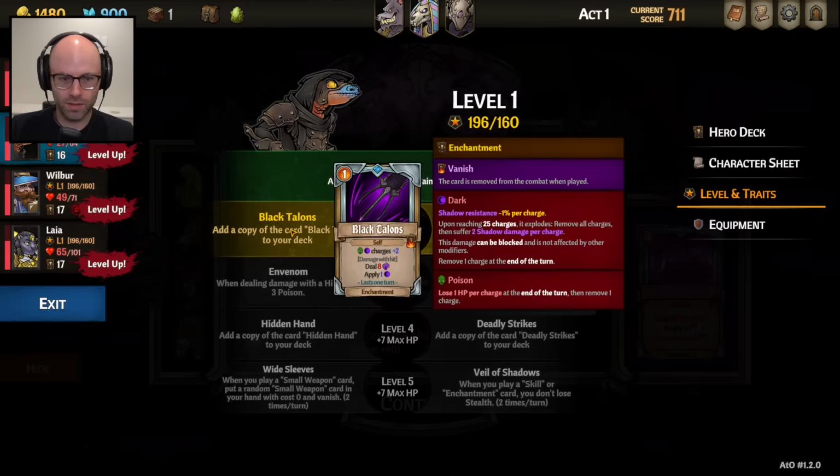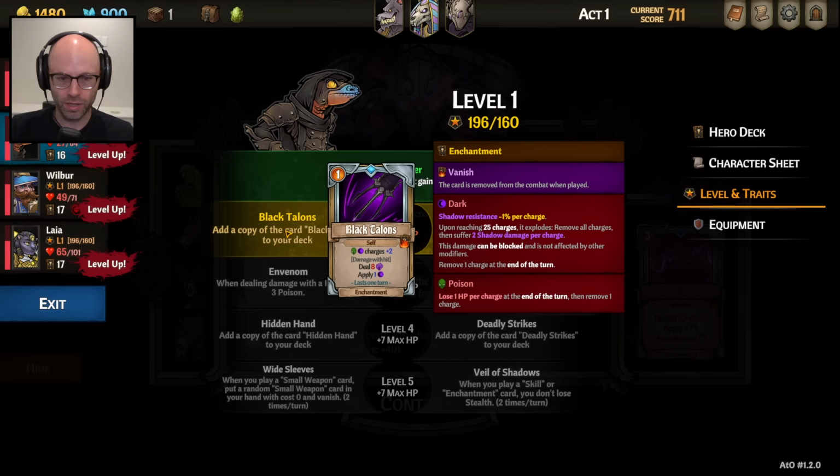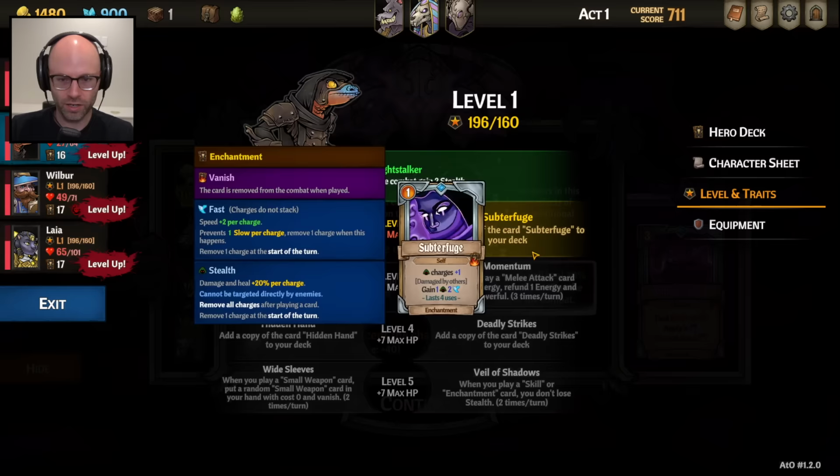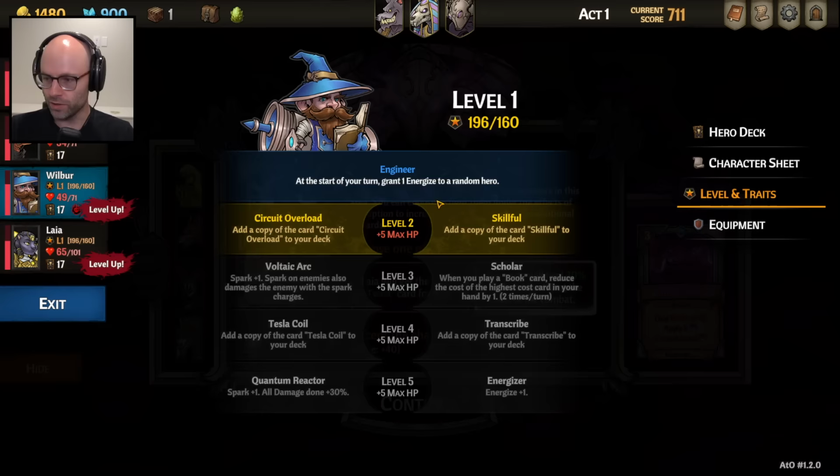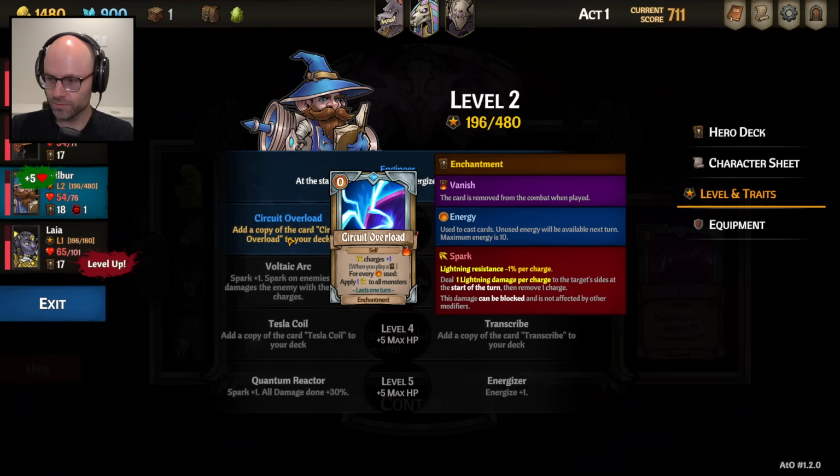Black Talons. Poison and Darkness charges plus 2. When hit, deal 8 damage, apply 1 darkness. Or Subterfuge. Stealth charges plus 1. Damage by others, gain 1 stealth. Okay. I want to be stealthy. Add a copy of Circuit Overload or Skillful. It's very simple. Circuit Overload has lightning symbols, so we take that. Lightning charges plus 1. Whenever you play a card, for every energy used, apply lightning to all monsters.